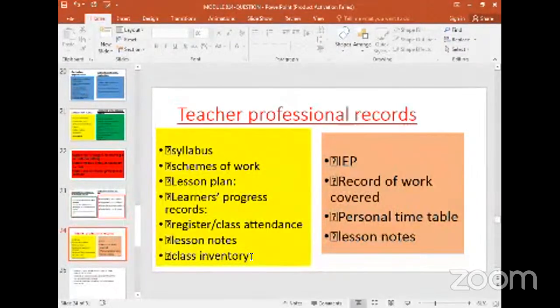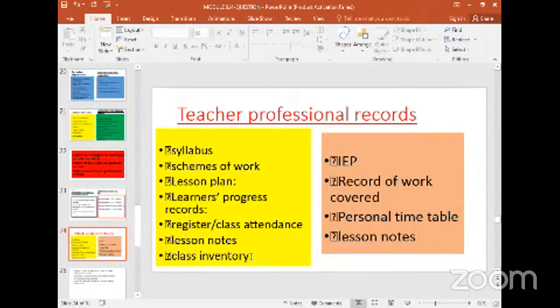Now, the inventory is very important when it comes to accountability with the resources that are found within the classroom. Remember, your boss or your supervisor will not come to find out what is there, but you are his eye in the classroom. So when there's a problem, he will always come and check on the inventory. If the tablets or laptops have been given for the purposes of learning, for example in grade three, they are handed to the teacher. Now it is upon the teacher to keep proper records.